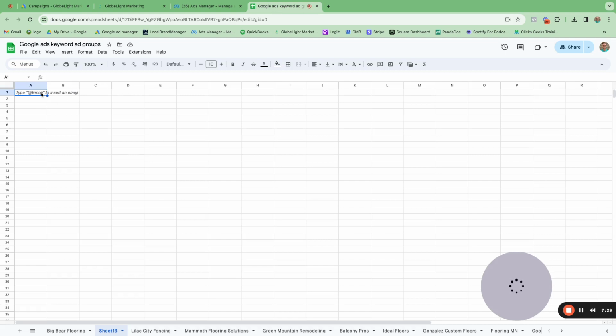essentially create a Google Sheet or an Excel spreadsheet, whatever you use, something like this. And what we're going to do here is build out the structure, the skeleton, you could say, of our campaign, because this is very, very important.